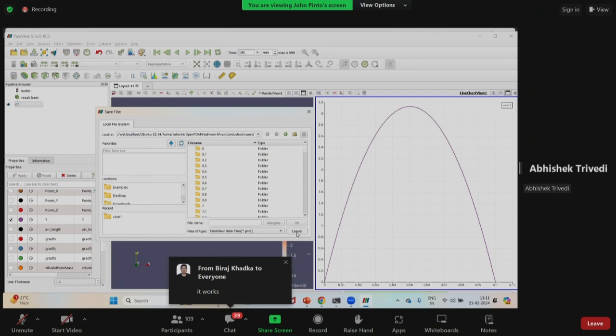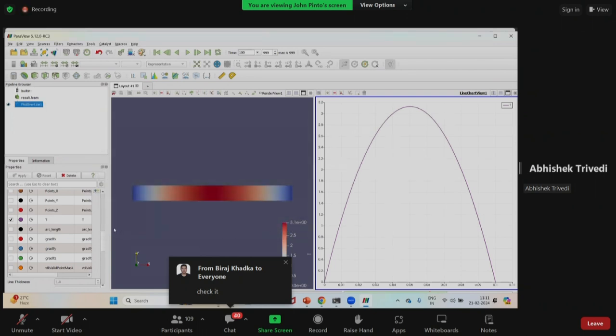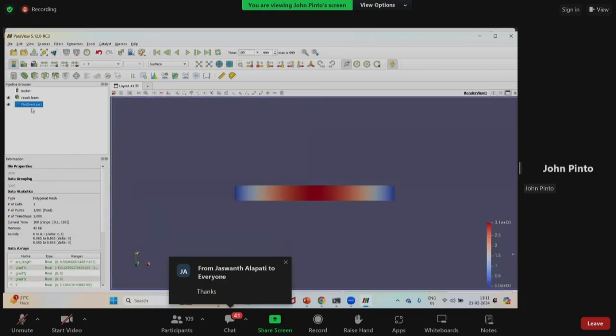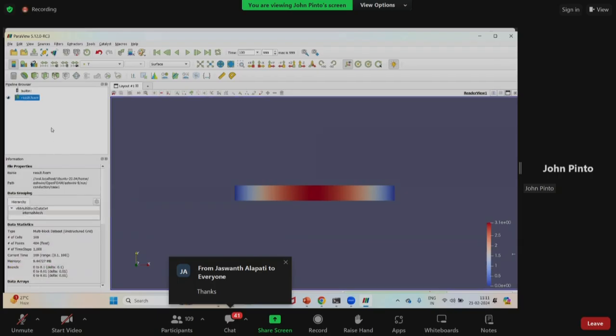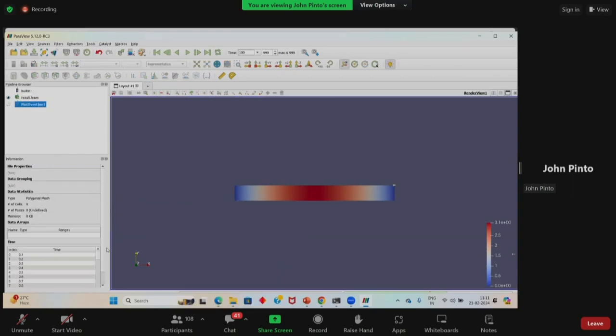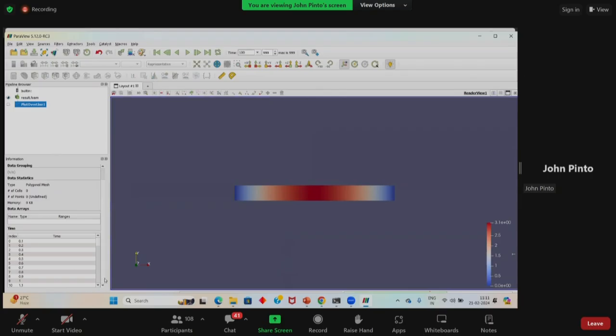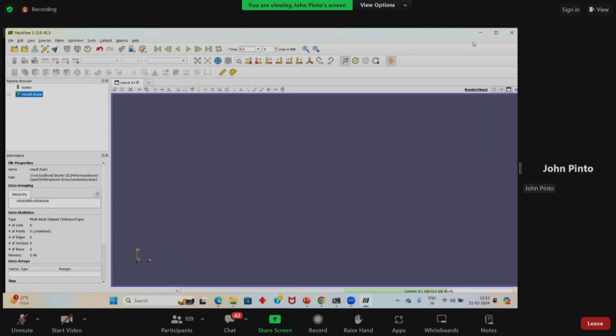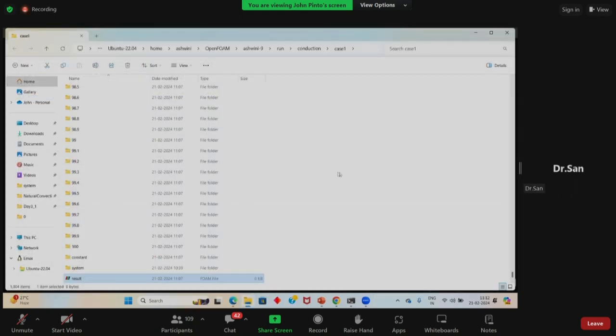After selecting plot over line, do we have to change any settings? Yeah, so after selecting plot over line, I will show you again. I will delete this plot over line. Okay. So now I click on plot over line. I think part of my screen is not visible. After selecting plot over line, you have to click on the x-axis so that it plots on the x-axis. But I think you all have got the plots. Yeah, you have to enable the properties tab from the view.